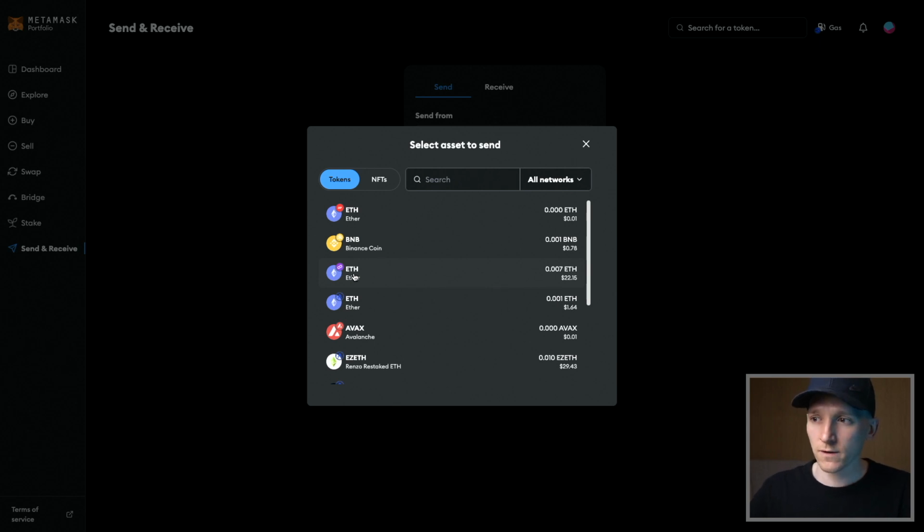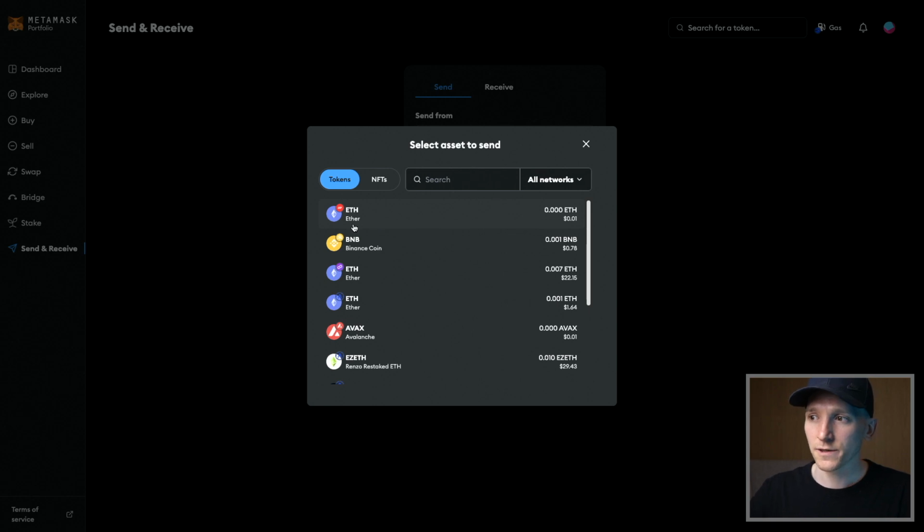So there are 2 ways to do this. The first one is to use the bridge, which I'll show you. The second one is that it may be cheaper to actually send your assets into a centralized exchange, wait till they clear and settle in the exchange, and then withdraw them from the exchange on the other network that you want to use. That oftentimes works out cheaper than using a bridge.